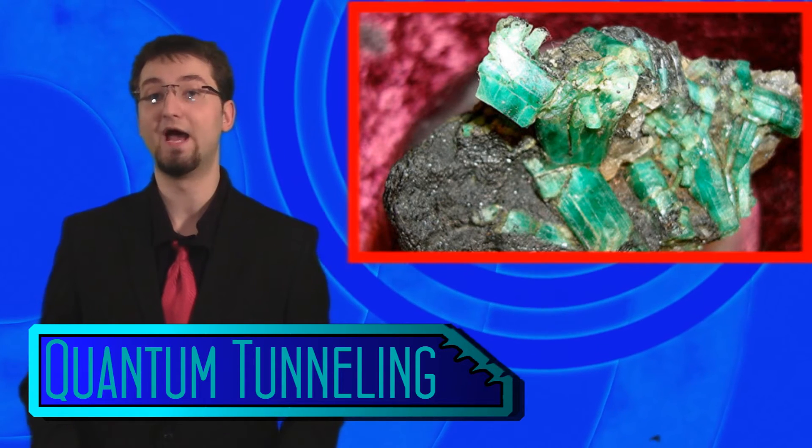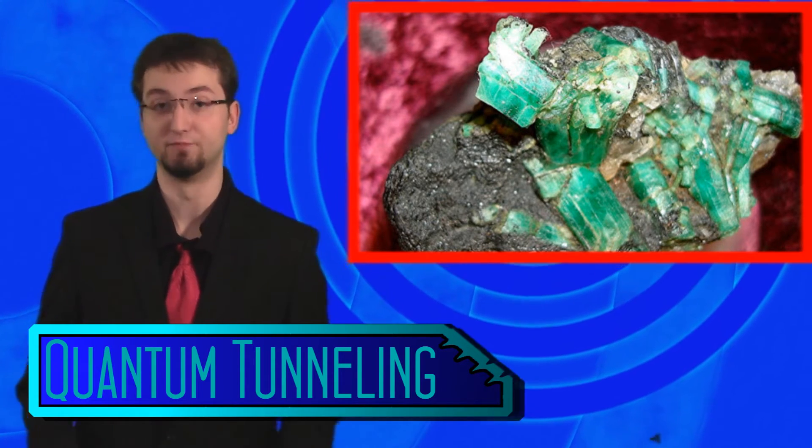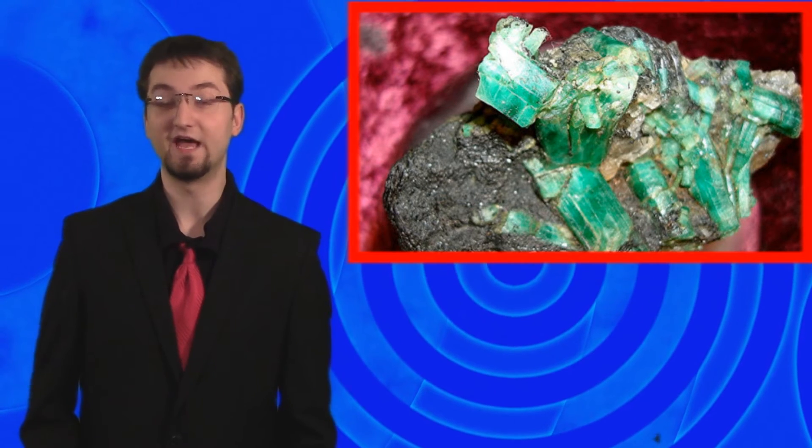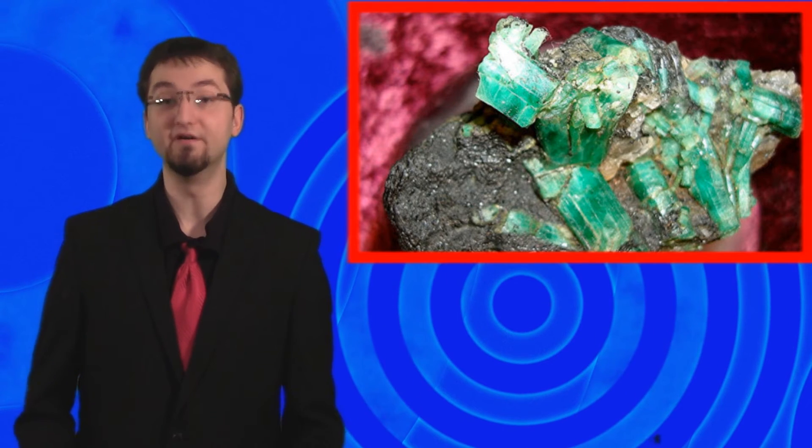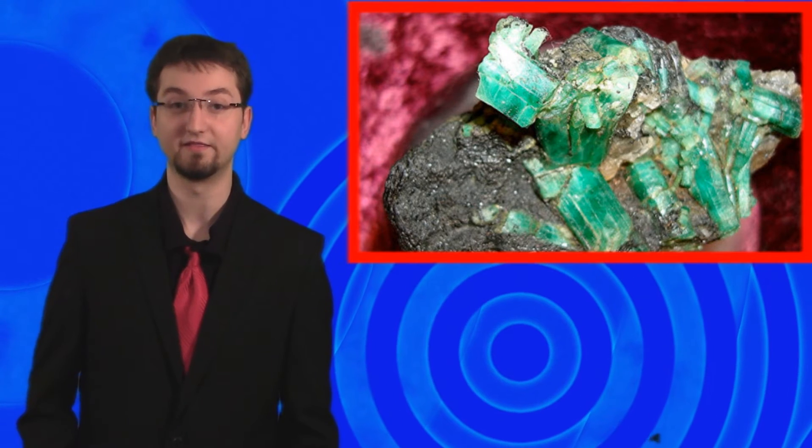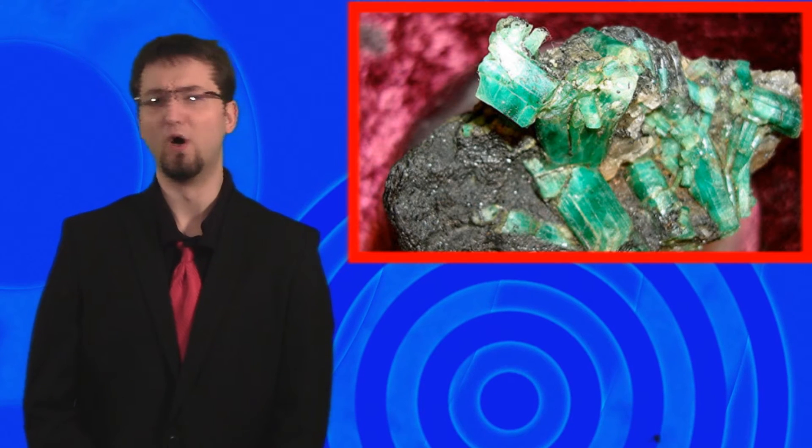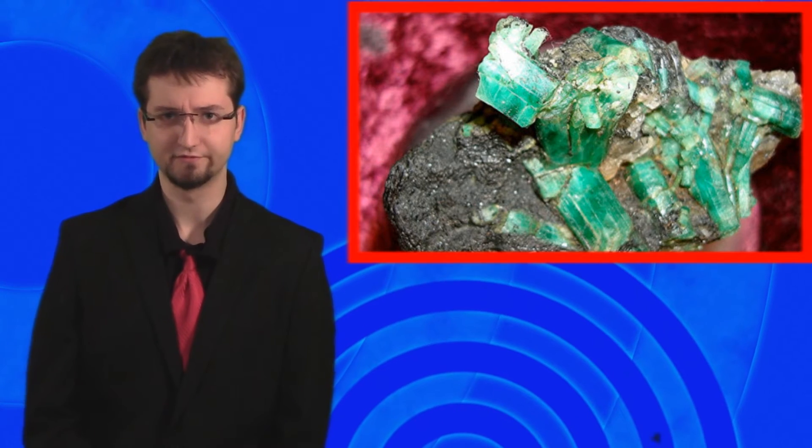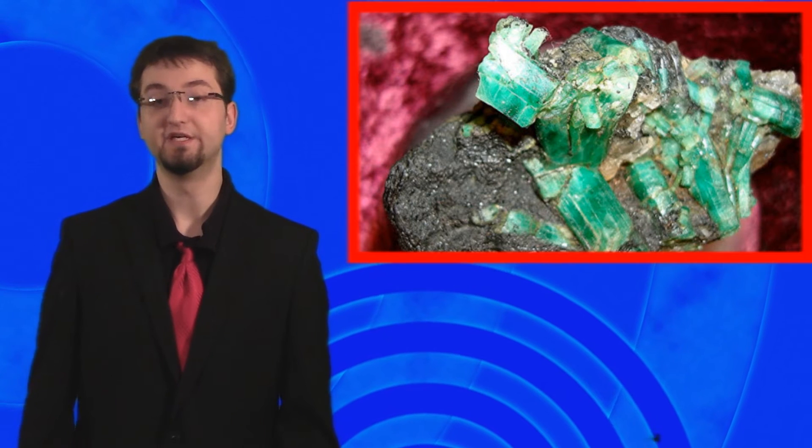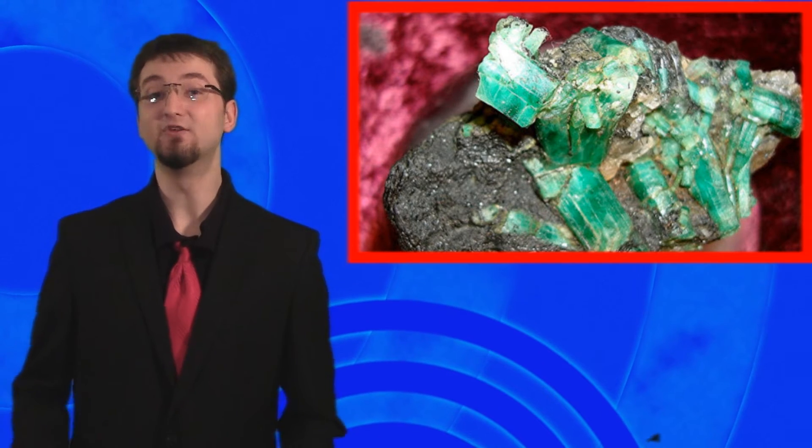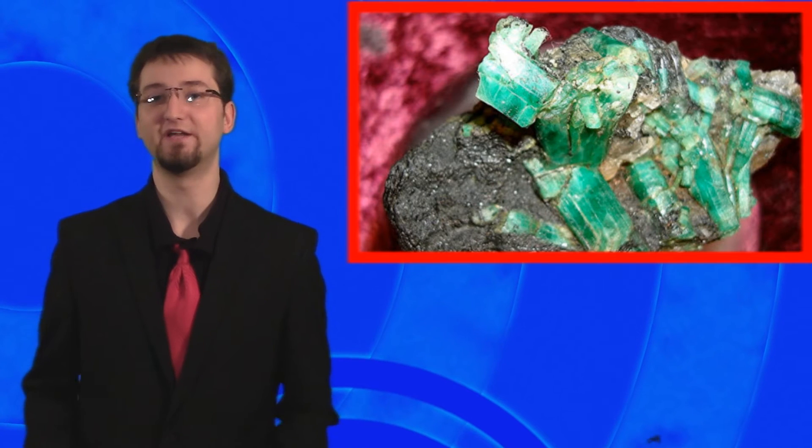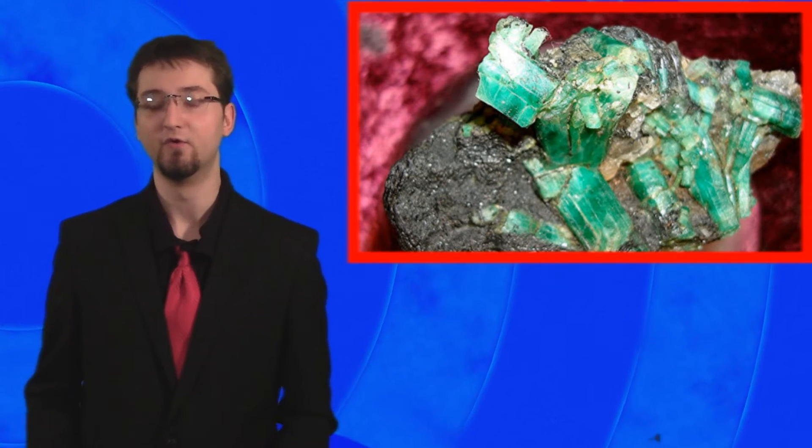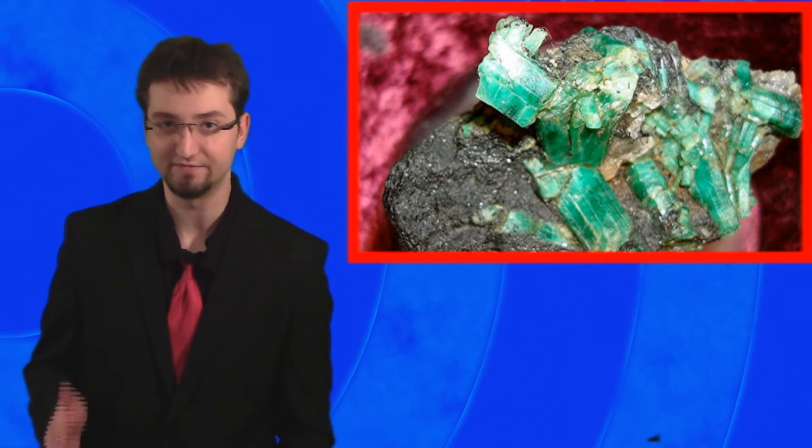The scientists are using materials like emeralds with hexagonal cavitations nearly a billionth of a centimeter in length. When put under these conditions, water begins to act strangely and express quantum attributes. The water in this situation begins to quantum tunnel and delocalize, meaning that it is not in one specified location at a time, allowing it to jump from one cavitation to another without being in either one at the same time.